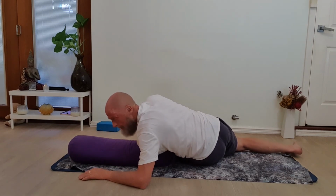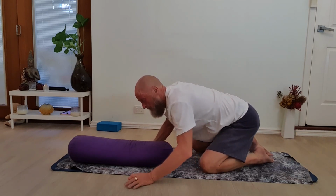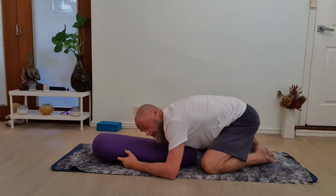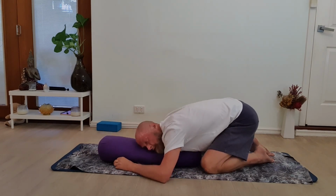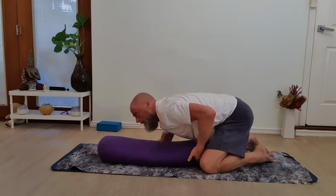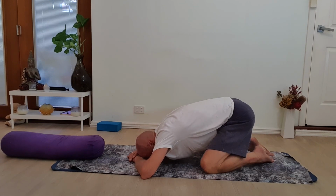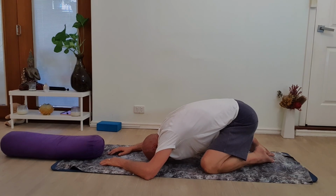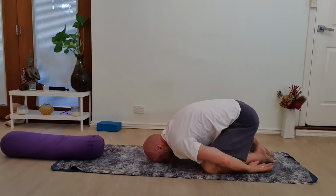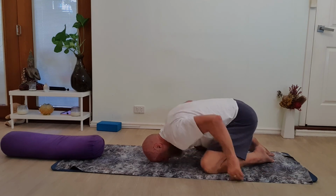And we're ready to come out of that. Alright, so we're going to take a child's pose now. Just open up the back a little bit. And you can use a bolster for this too, if that feels good. And just rest on the bolster. Or, no, up to you. You can just come down and rest on the hands. Or on the floor. Hands can be back or forward. Knees can be wide or narrow.